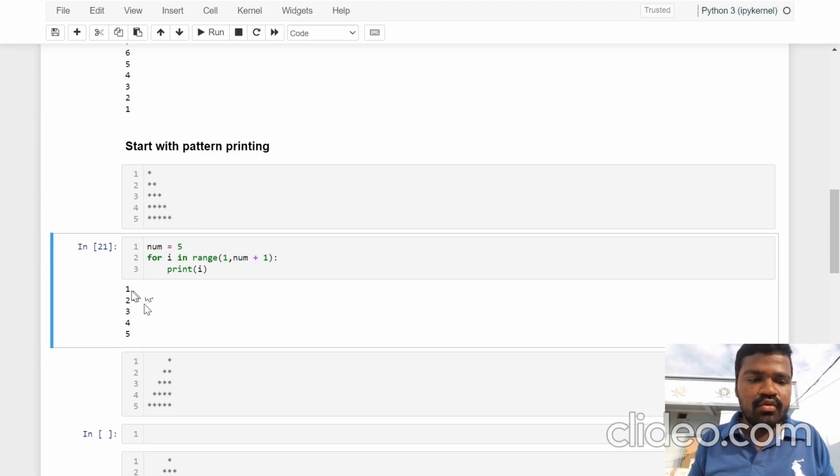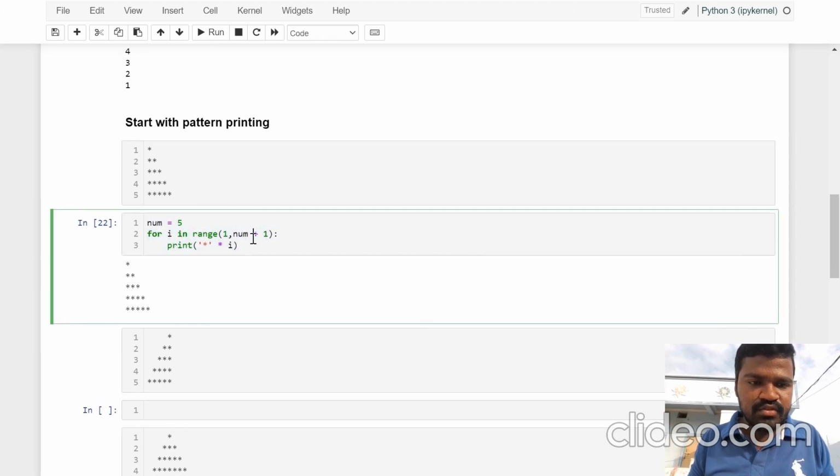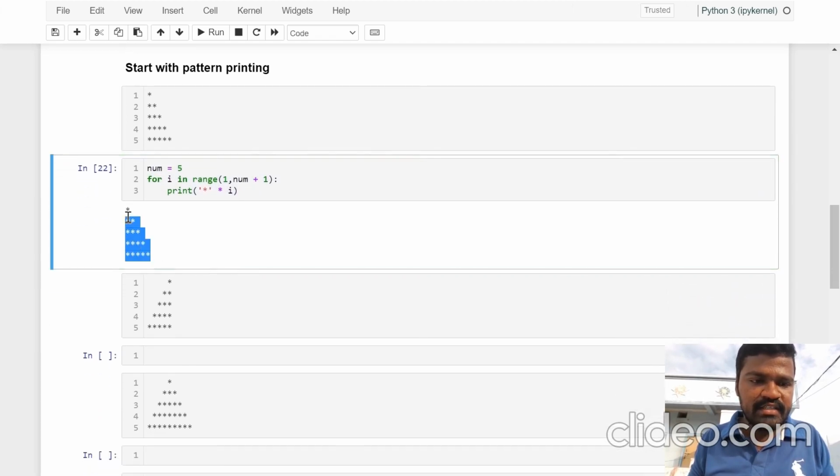In the second row, 2 multiplied by star gives 2 stars. So I will print the star multiplied by I on each iteration. If I print this, I will get the same output as you could see here. This is exactly how we print this pattern.